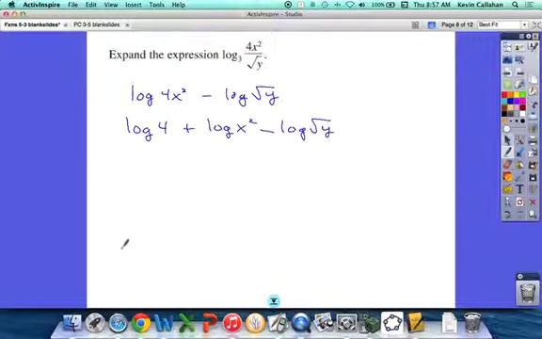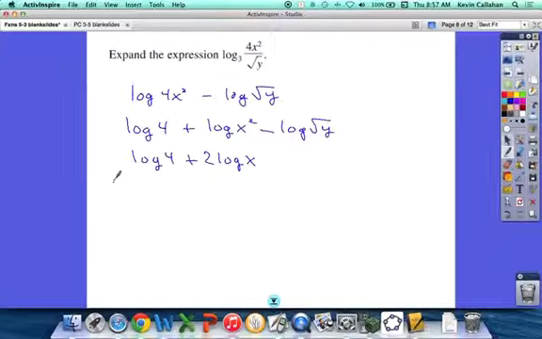Now, are we done? Notice we couldn't use the power property here because that 2 was not the exponent of everything. But what about here? For that one individual logarithm, that 2 is the exponent for the whole argument. So you can pull that one in front, right? That'll be log of 4 plus 2 log of x.